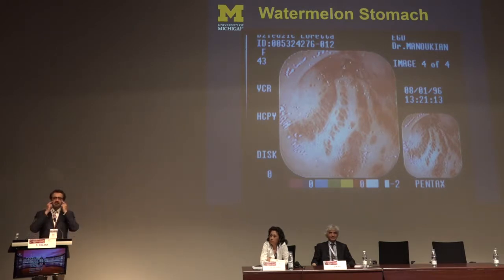How many of you have telangiectasias on your face? A lot more. Telangiectasias is a mirror of what's happening in your stomach. And when you look at this picture, it looks like the outside of a watermelon. And that's why it's called watermelon stomach. It can bleed intermittently. It can bleed slowly. You might see black, tarry stools when you go to the bathroom, and you're slowly bleeding, and you're getting more and more tired because you do not have enough hemoglobin.